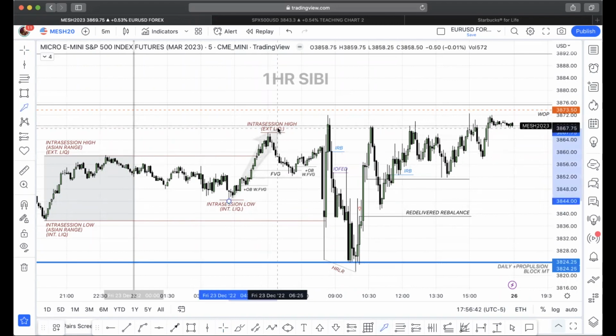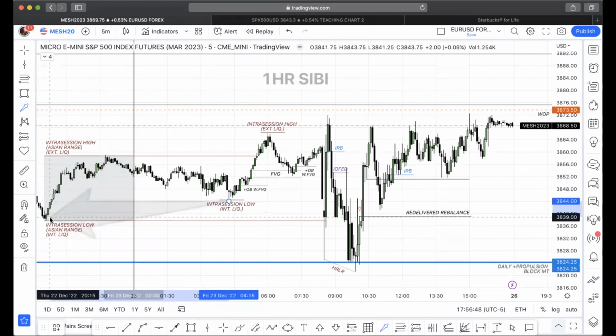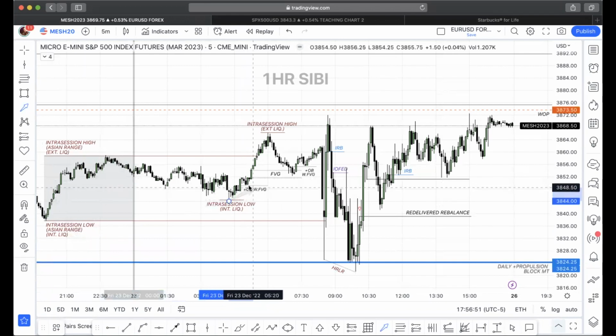They were following the narrative from Asia. So this low here, around a short-term low, into what? Discount, and then they give you a signature order block with fair value gap here. They push up. This is a break of structure. What do they do here? They displace, run Asia highs, and then they pull back.